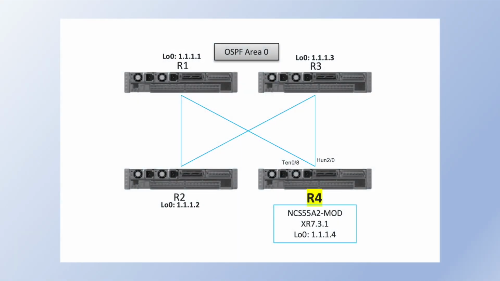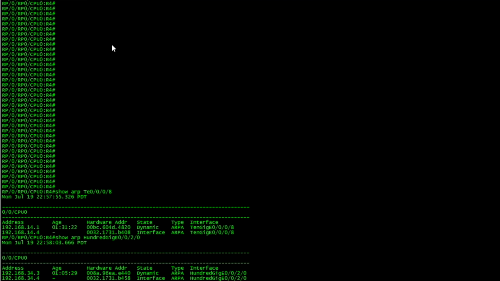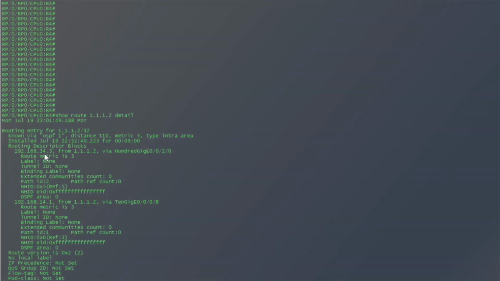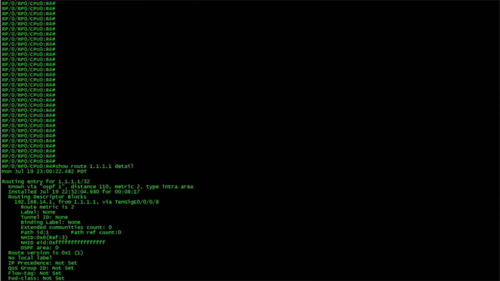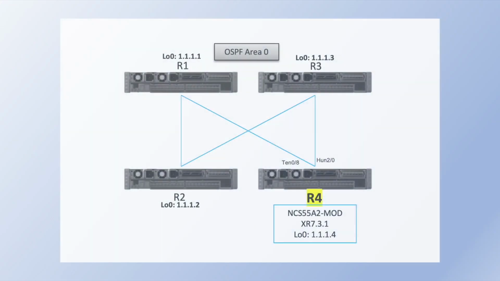For our demo today, we have a simple 4-router topology. The routers R1 and R3 are the spine, and R2 and R4 are the leaf nodes respectively. The leaf node R4 is an NCS 5500 platform running Jericho Plus ASIC and XR 7.3.1 code. The R4 node has one uplink each to the R1 and R3 spine. All the routers in this topology run an IGP protocol and distribute their loopbacks to each other. As you can see, at the R4 node, it has an ECMP path to node R2, the loopback 1.1.1.2, and a single preferred path towards node R1, depicted by loopback 1.1.1.1. We will now start following these two prefixes, 1.1.1.1 and 1.1.1.2, which is the ECMP, and see how the forwarding is programmed in each of these cases.